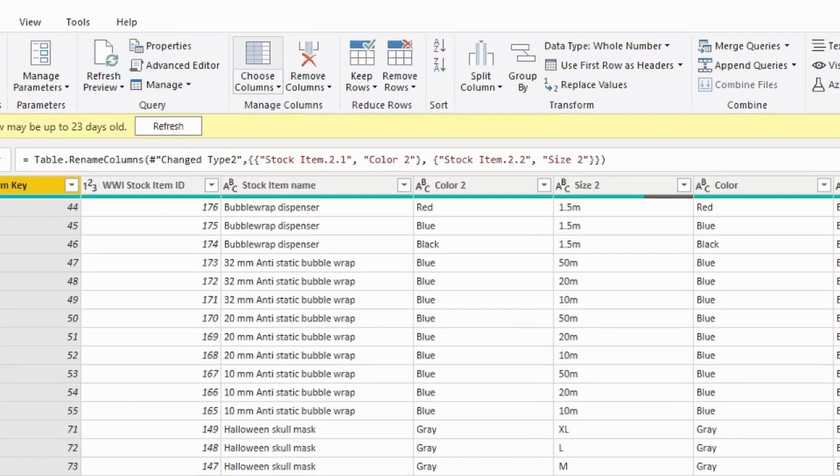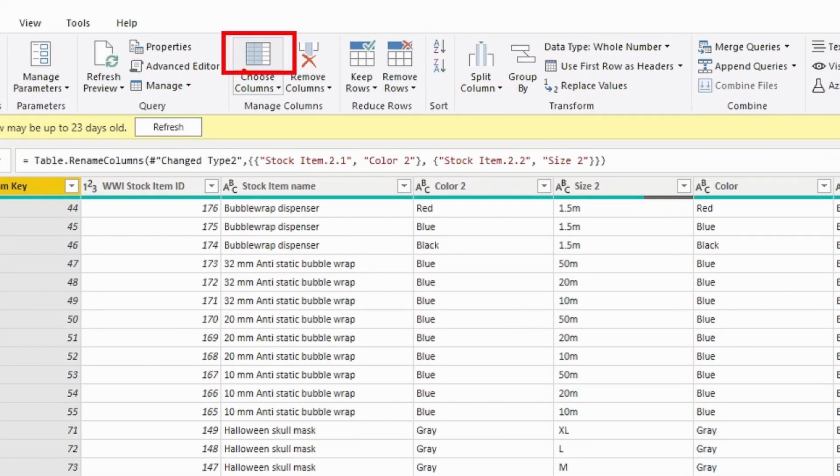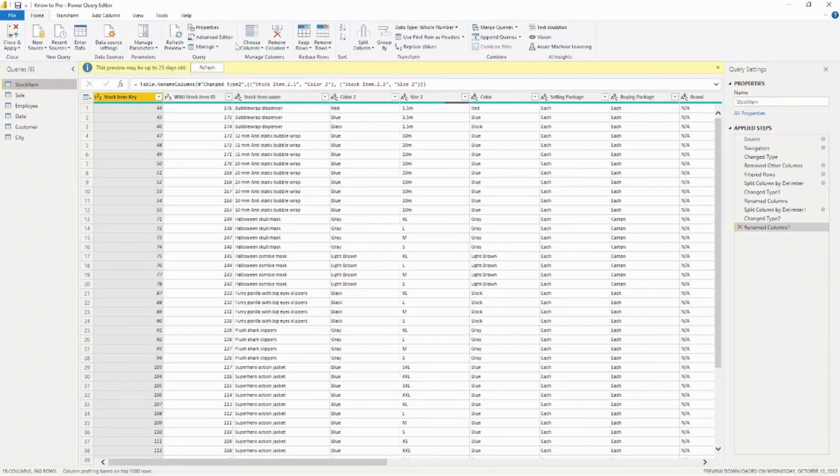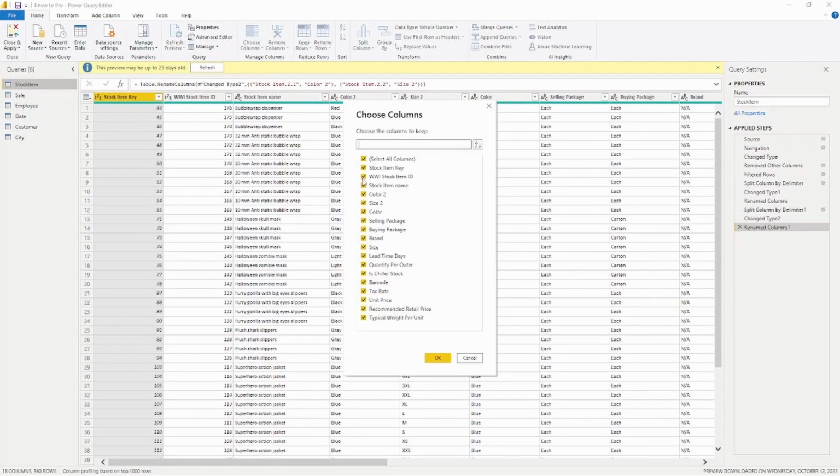As we talked about in the previous video, I'm going to use this choose columns UI here. It allows us to remove the columns and see all the columns inside the table. It makes it easy for selection. So I'm going to remove color 2 and size 2, selling and buying package.